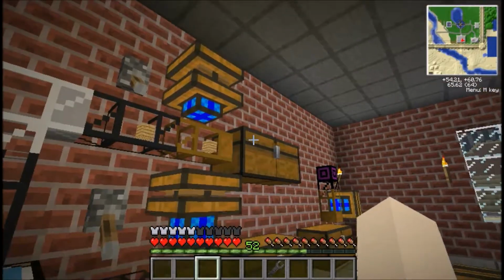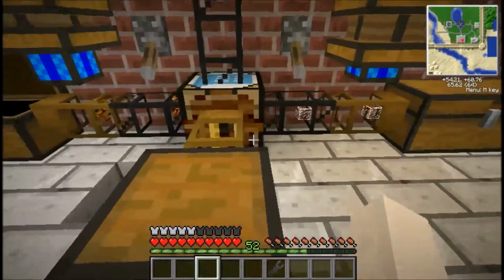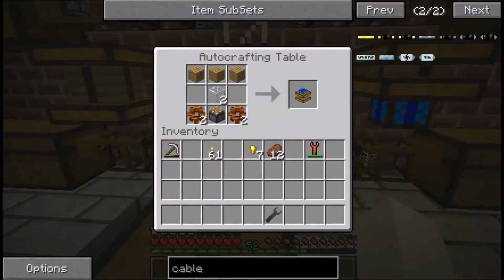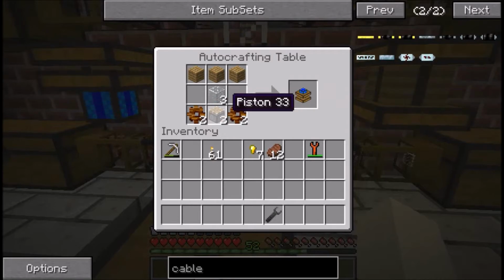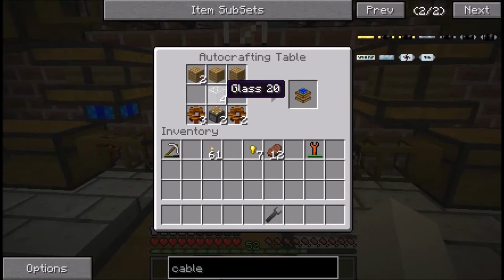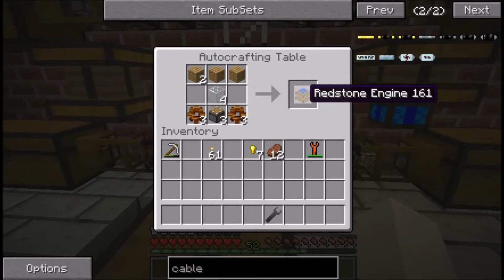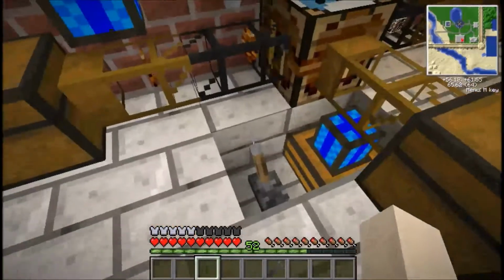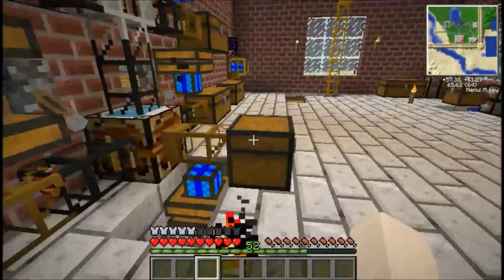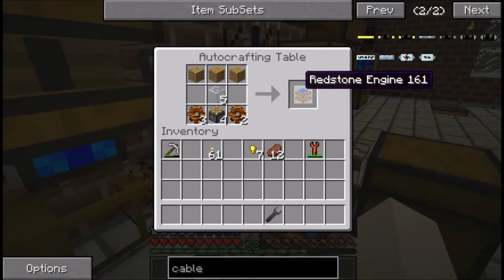So this chest here is full of glass, this is full of wood, this is full of pistons, and this is full of gears. These are all the 4 components of it. Once one of each of these goes in, so once there is 3 blocks of wood, 1 glass, 2 wooden gears, and a piston, a redstone engine will be pumped out. So even though this is pumping now, it won't pump out the redstone engine until there is 2.